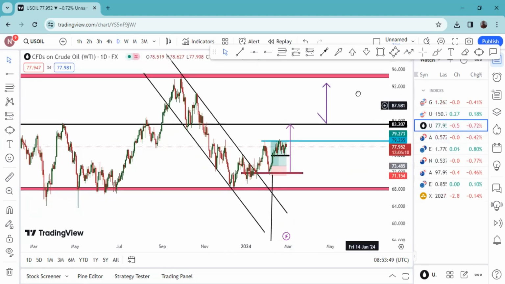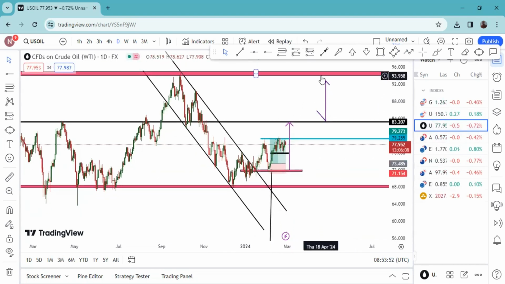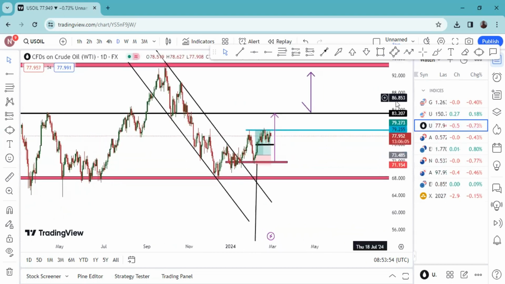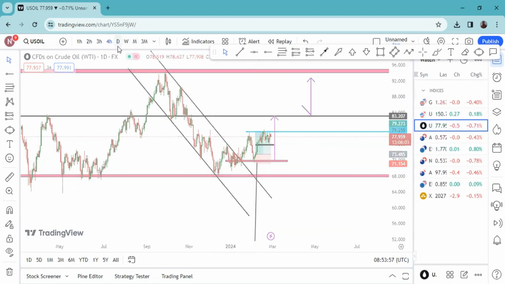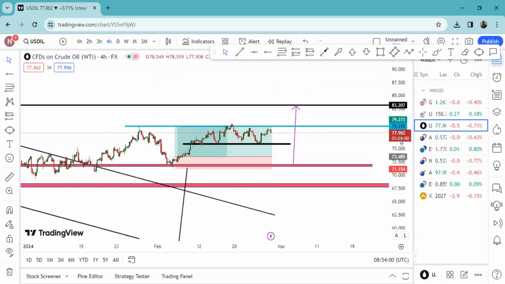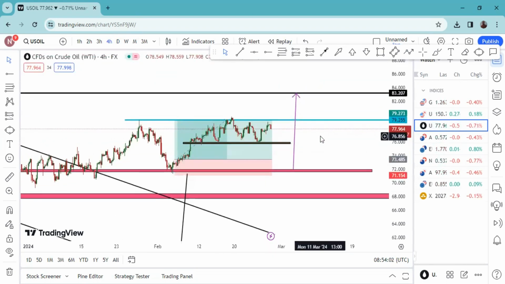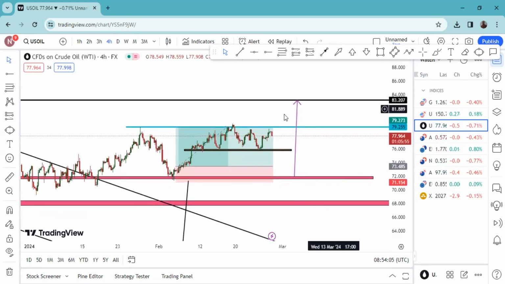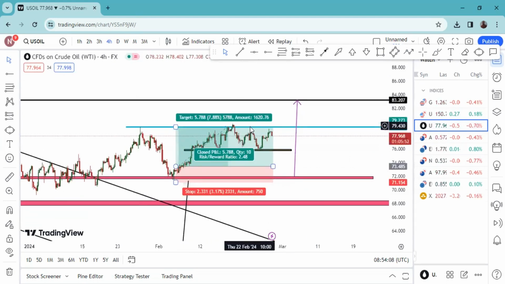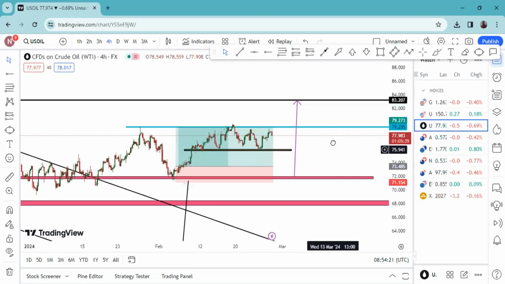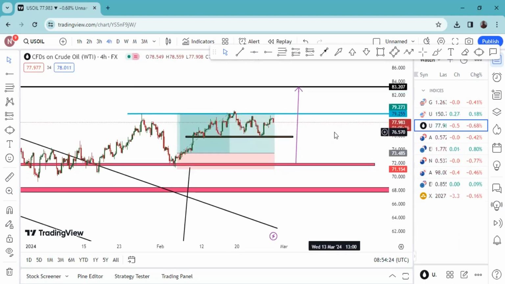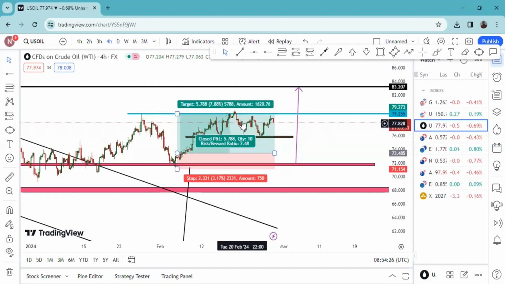This one, I was expecting this market might come up to here, but unfortunately, if you come to the 4-hour, you can see this market is kind of ranging. I took my trade from here. I was expecting it to move to the upside, but as you can see here, the market is slightly ranging. So I waited for the market to come to this second level to form something like a triple top. Then I saw that this market is not ready to continue on the bullish move. So I exited this trade.